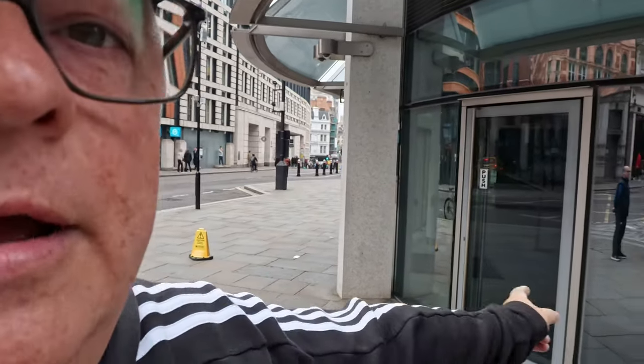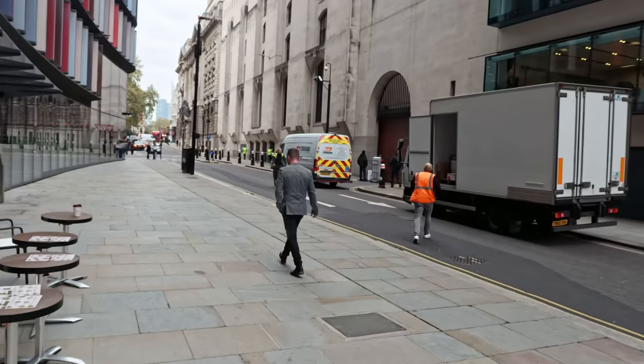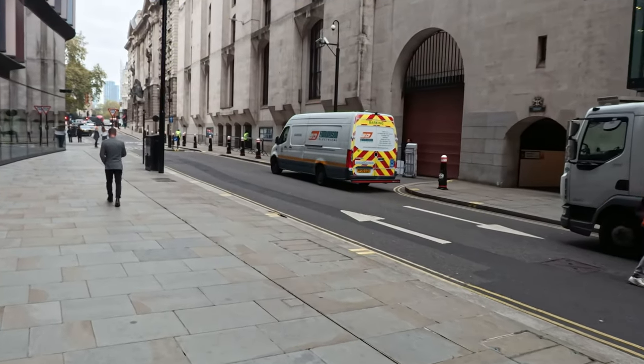The Old Bailey — if you're a bad criminal you'd be going in here. You've got the law courts down there as well. It was a lovely day the day before yesterday at Southend with Lucy. I forgot to bring my metal detector — I've got a lovely one. It works on the beach, parks, farmland. I'll do a video and show you. The Old Bailey — wow, I think those gates open just before you go in.